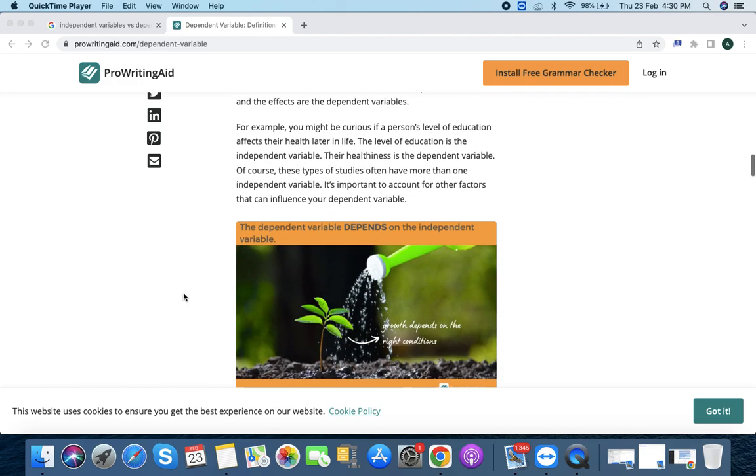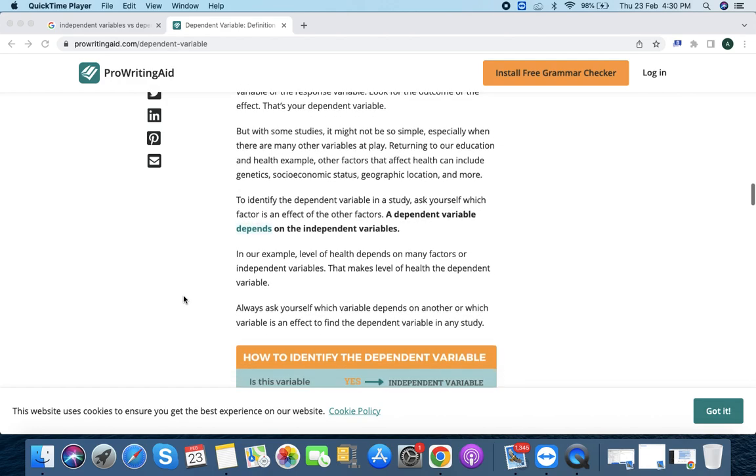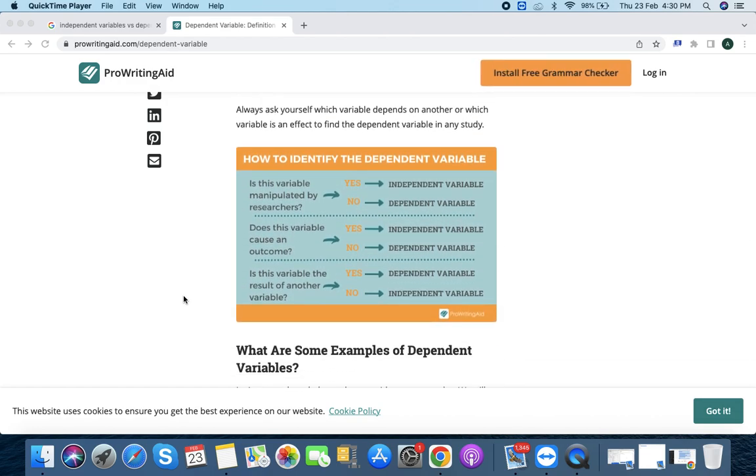For any researcher, these are the ways you can identify it. You can ask: is this a variable manipulated by the researcher, yes or no? These are the answers you'll think of, and then you'll arrive at whether it is dependent or independent. The next question you can ask is: does this variable cause an outcome?